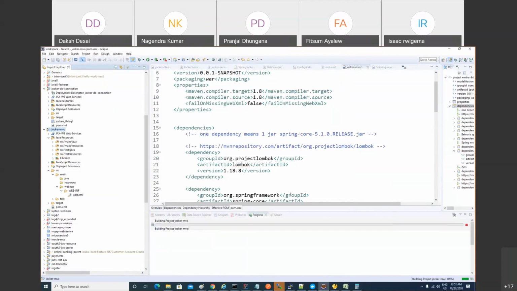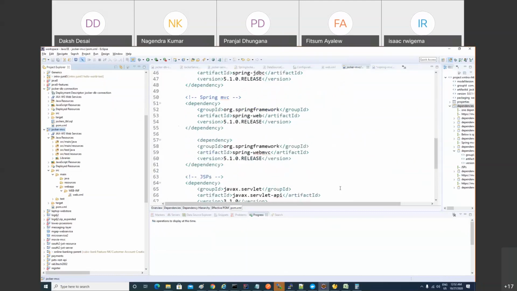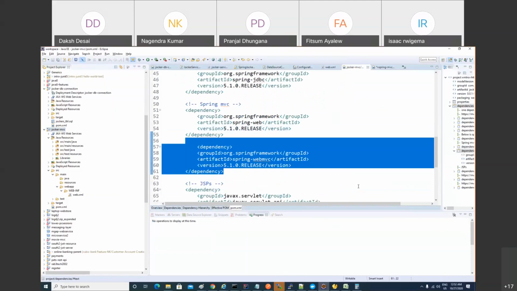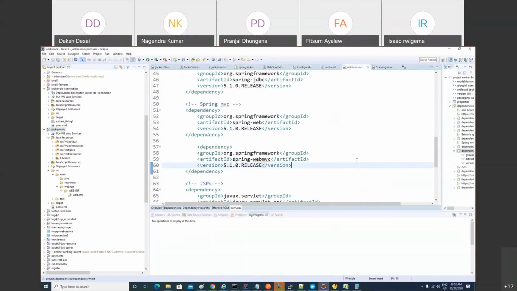Are Spring JDBC and Spring Web dependencies not included inside Spring MVC? Yes, it is. If you add this dependency, it automatically downloads everything.